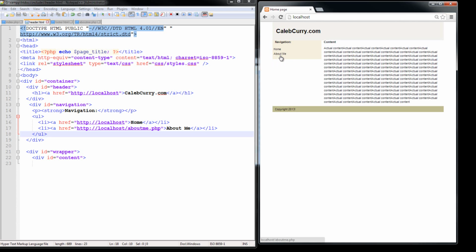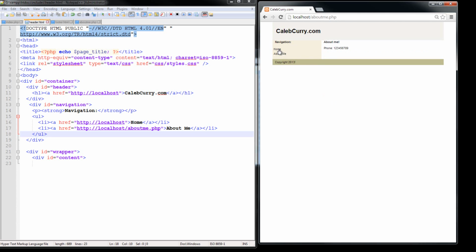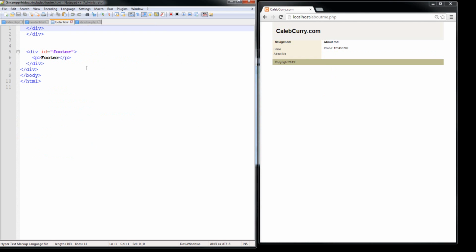Now the great thing about this is you can update the entire website layout without having to change both pages. All you have to do is change the header or the footer. So if I want this footer to say, let's see, that's weird. We need to change this right here. The reason it wasn't updating on my website is because I had these files open and then I updated them in another tab and I didn't update it over here. So we can change this.